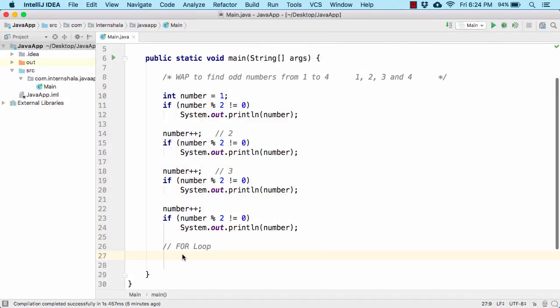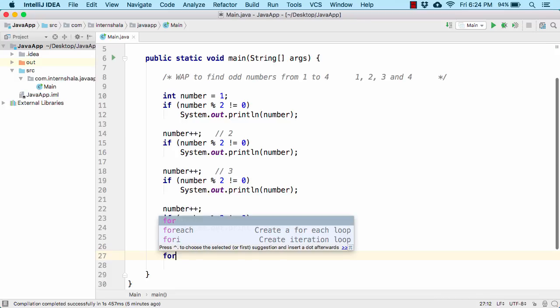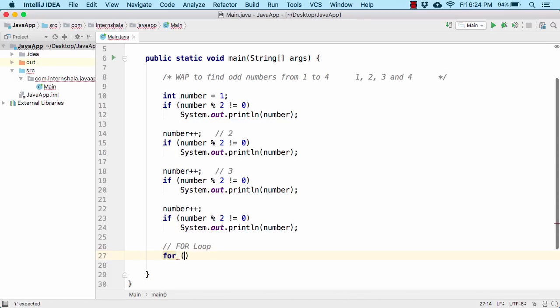So the first keyword that we need to type is for, then give it a space, bracket open and bracket close. Now within the parenthesis you have to type 2 semicolons. So here I have 3 blank spaces: one before the semicolon, one in between the semicolons and one after the semicolon. Now the first argument that we need to type will be our counter variable that will be incremented, and then in between the semicolons we need to write our condition. And the third argument will be the increment or decrement of the counter.